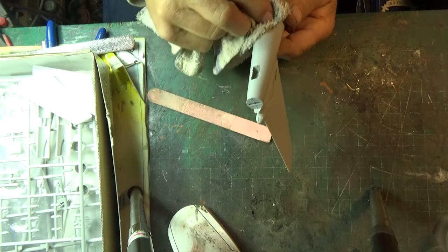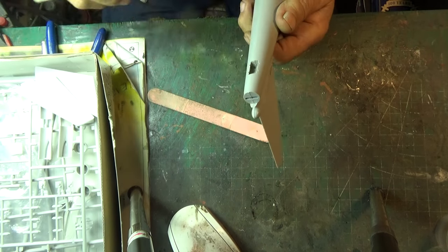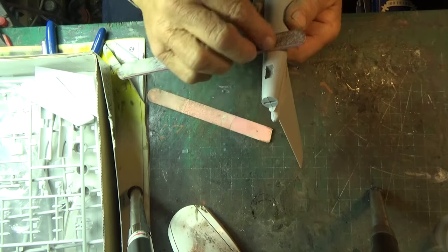That's really smooth. That buff works better than sanding. Right there needs a little more sanding. And after you sand, always buff it out, fellas.